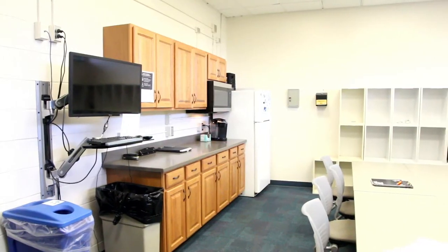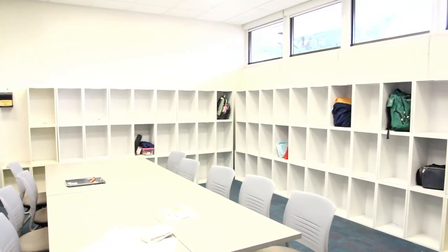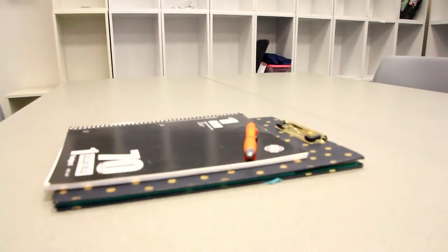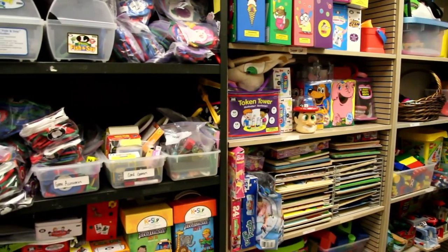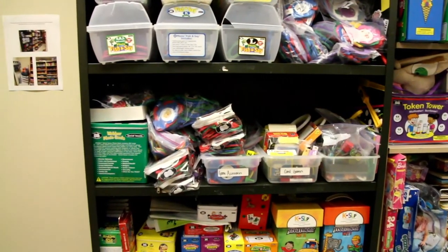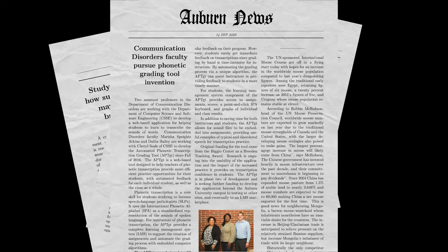Our student room provides space for audiology and speech-language pathology students to store non-confidential materials and prepare for treatment and evaluation sessions. Tables and large countertops can be used for material preparation. Our materials room contains a large variety of materials used during treatment sessions in the clinic. Students may select different ones to use with clients during their sessions. Our faculty conduct a wide range of innovative research — let's take a look at our research labs.